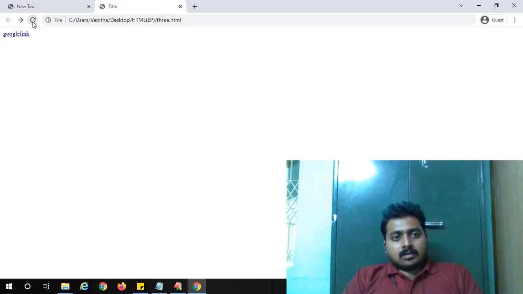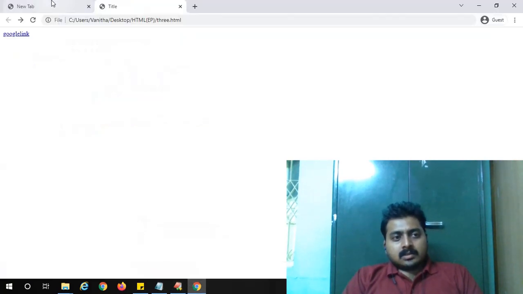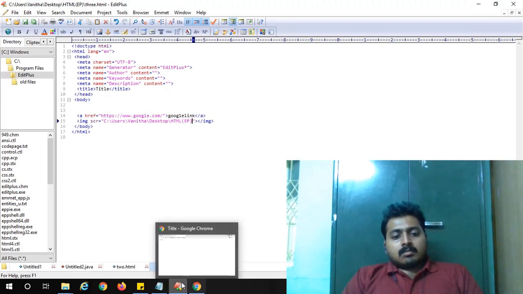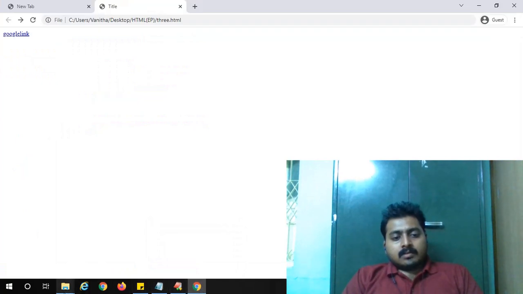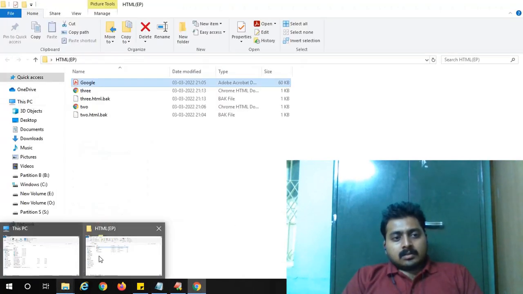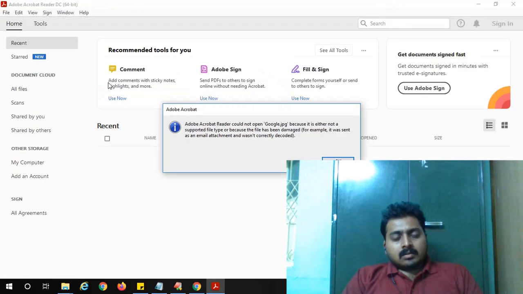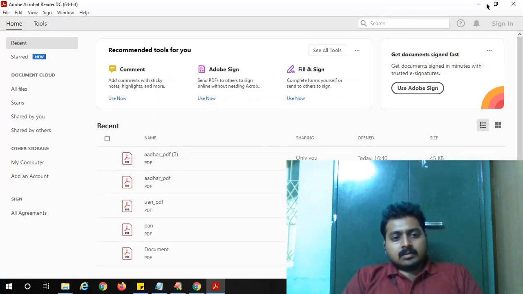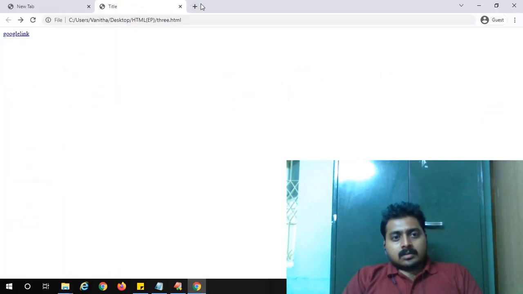Refresh it. It does not show because of the image name. Basically it is some boy running over there. When you go back, it is saved in some other format, not in image format. It is in PDF format, I can say. So I will try to download another one.